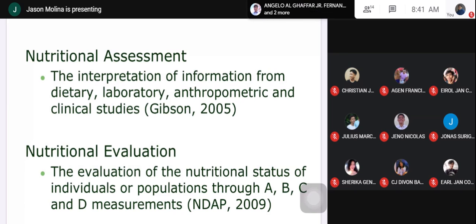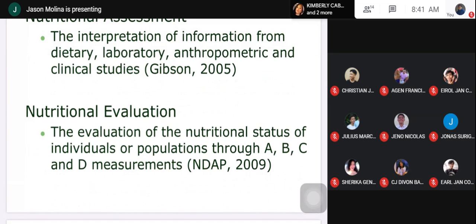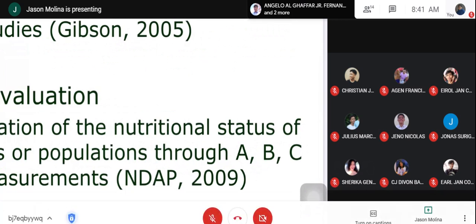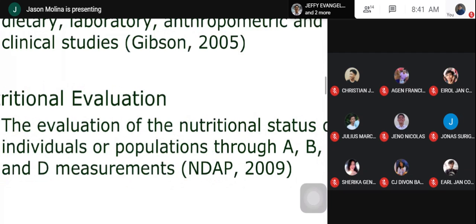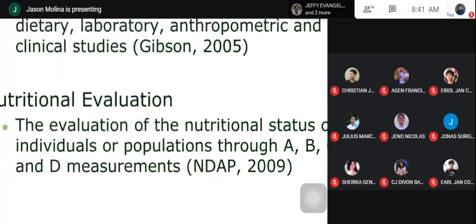So we use ABCD. When you say ABCD, A stands for anthropometric, B stands for biochemical, C is for clinical, and D is for dietary assessment.